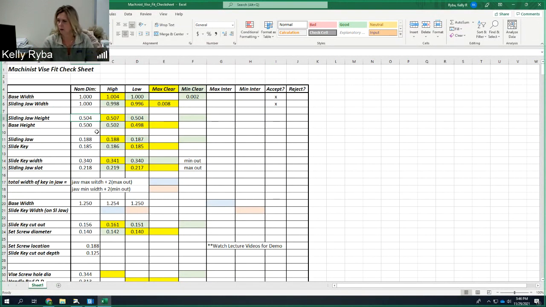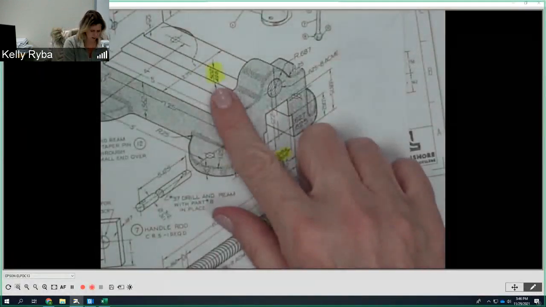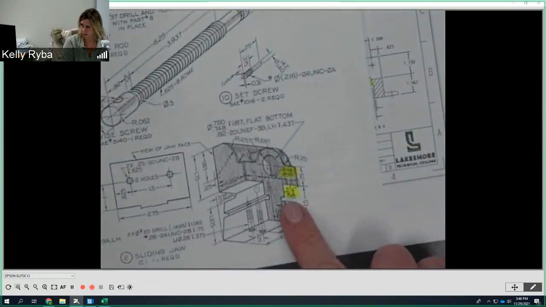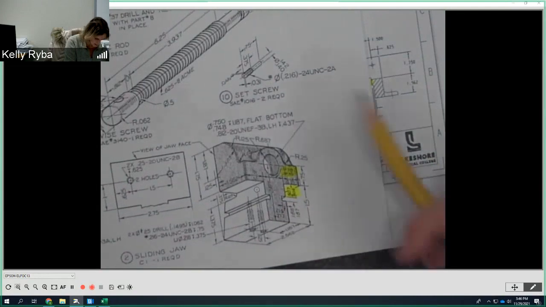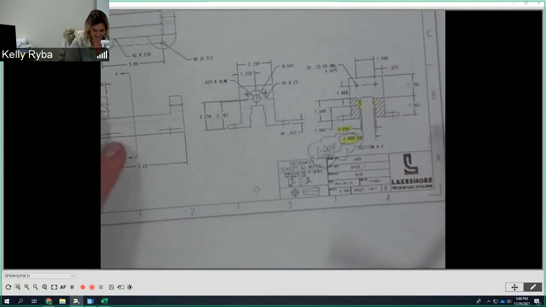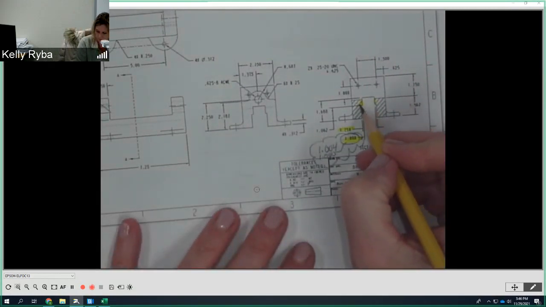Now, when we look at the drawing itself, back over here, this is the dimension we're interested in right here, and how it sits with this dimension right here, all right? So it's this guy. Now, if we look on our drawing, I left it off, okay? So we actually need to add it in, and it's going to be this height right here in this view, okay?